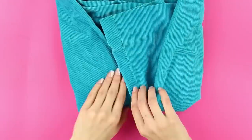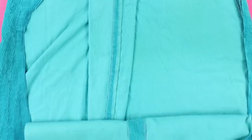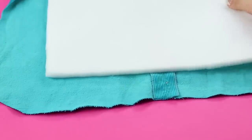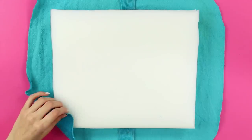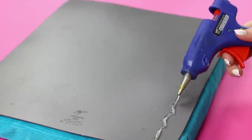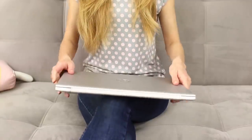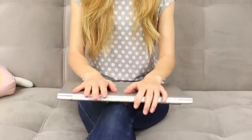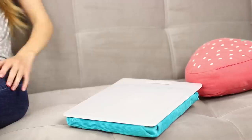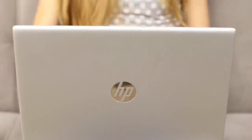For the next idea, take some corduroy fabric from an old skirt and cut a square the size of your laptop. Fold the fabric, spread a sheet of foam rubber over it, turn the edges in and secure with hot glue. Fasten a piece of plastic on top, then apply hot glue around the perimeter and attach a plastic chopping board. Working with a laptop on your knees is completely different from when it's on a comfortable office desk, but now you have a comfortable soft desk for your knees. Put the stand on your legs, place your laptop on it — well, this is a completely different vibe. Let's get to work!